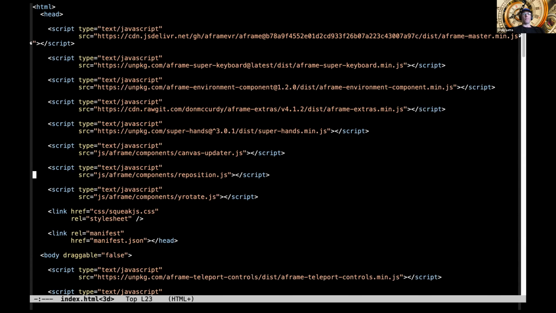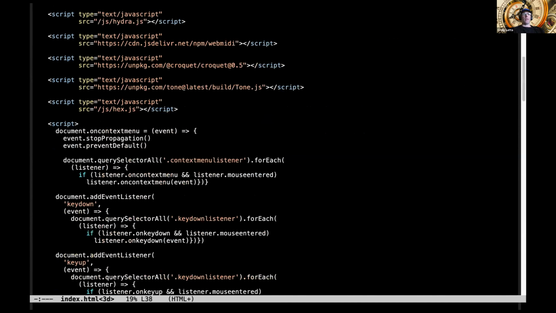But they also include some A-frame components that I've written myself that do some things a little bit faster if you don't have to call out to them over the Squeak.js JavaScript bridge. So there's a little animation that happens when you take one of these worldly cubes and rotate the faces so you can use a different one.